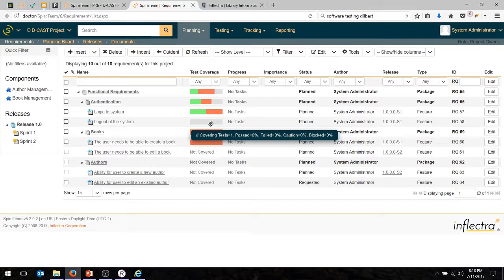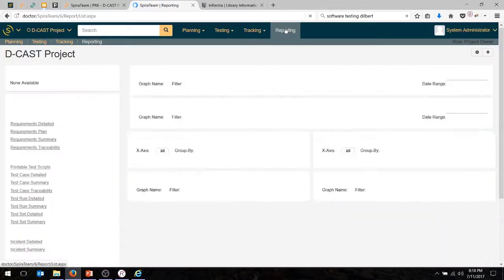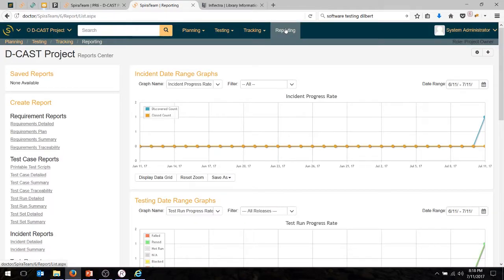And we designed SpiraTeam so that you can tie your unit tests. I'm not going to do that today. When we get to section 2, we'll talk about the automation and how you could do integration with API, unit testing, load testing. So this becomes not just your manual test that I just did now, but is your entire test repository. And when you go into the dashboard and reporting, you're seeing the entire testing picture, not just the test that you ran as a manual tester, for example, or exploratory tests. The whole picture can be in here. That's the end of the SpiraTest presentation.